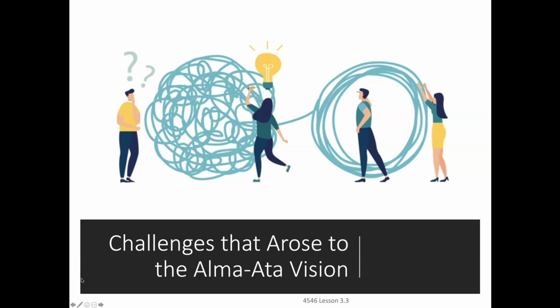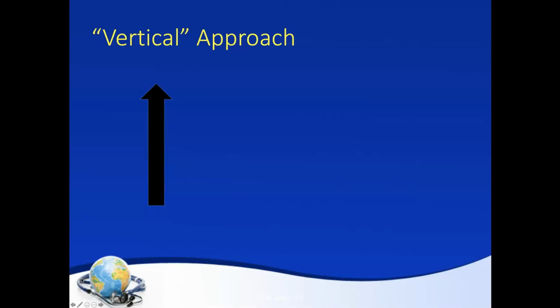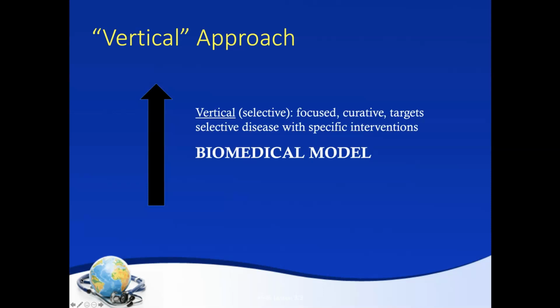And then some unforeseen world events came about. You had the emergence of the HIV/AIDS epidemic. You had a resurgence of tuberculosis. There was an increase in cases of malaria. And so this moved the focus of the Alma-Ata and primary health care away from these broad-based programs to more of a focus on these high emergency mortality issues. And so we went back to this vertical approach, and back to the biomedical model, as I said, because of the things that were happening.